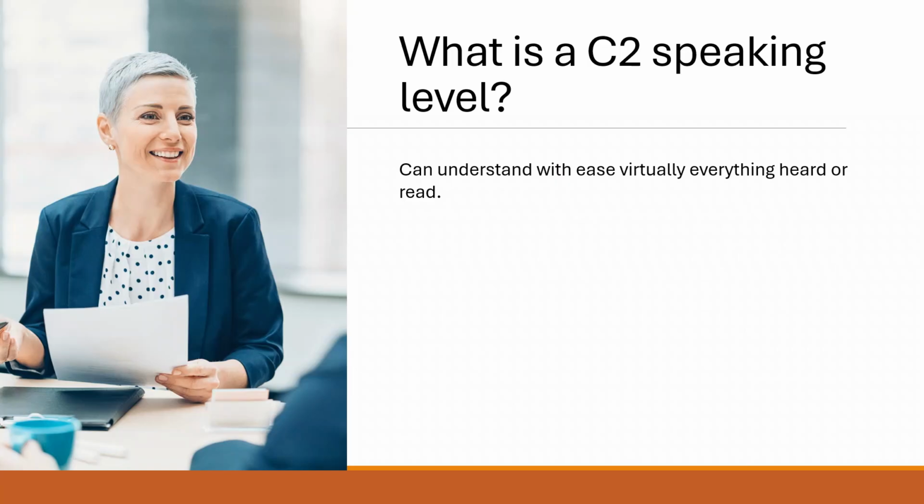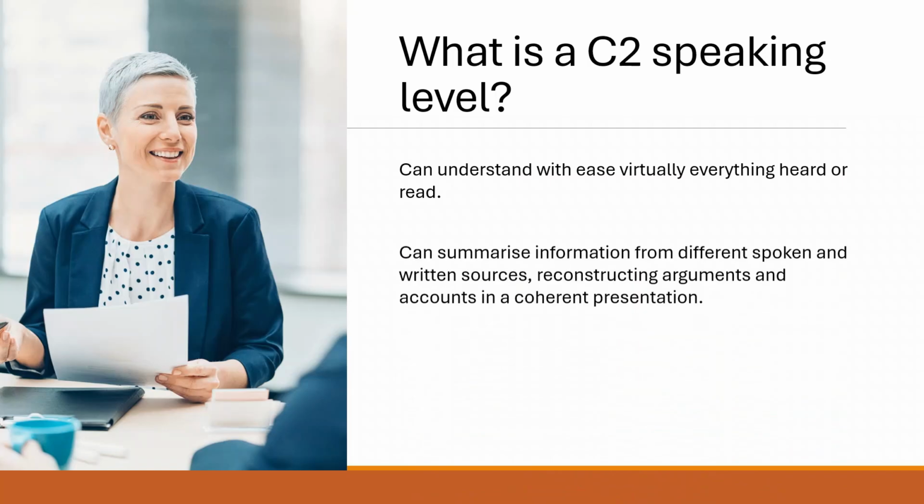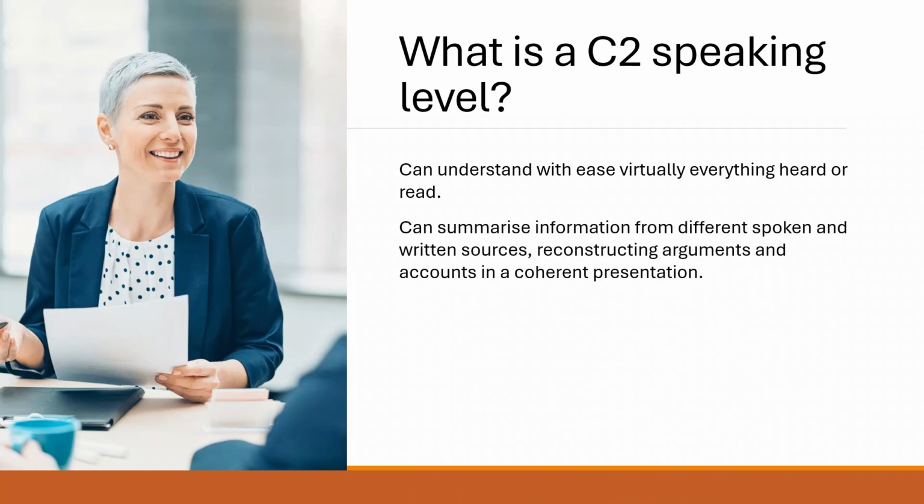Somebody at this level can understand pretty much everything they can hear and read. They can also process and summarize information from different sources, whether it's spoken or written, and they can reconstruct arguments and present this in a very coherent way. They can express themselves spontaneously, extremely fluently and precisely. And this sounds like a native speaker, and that's exactly what this level is.